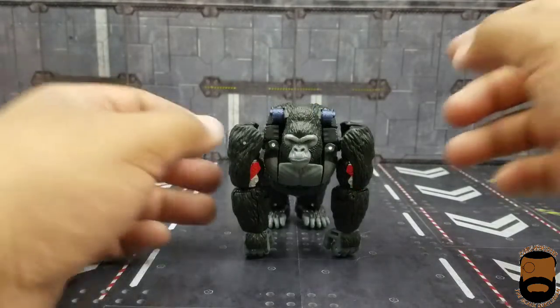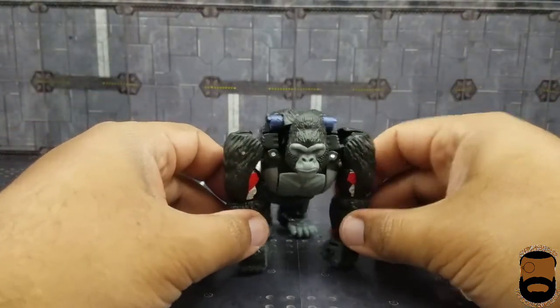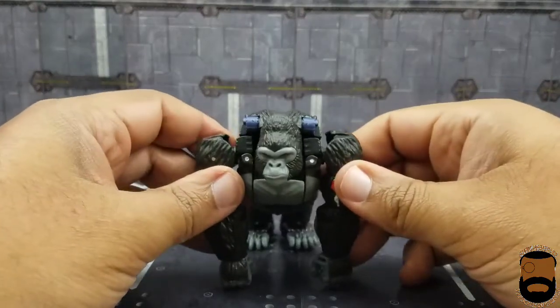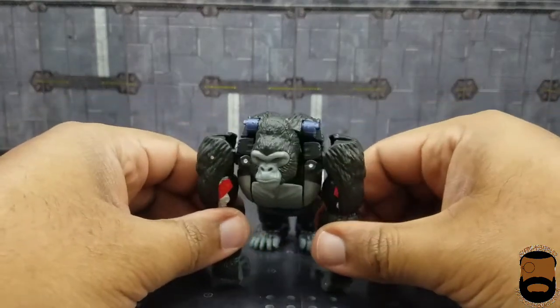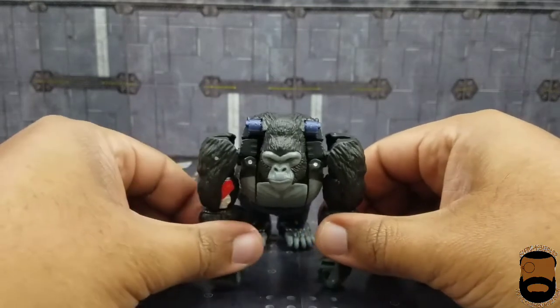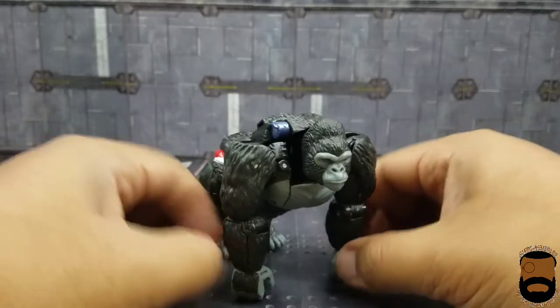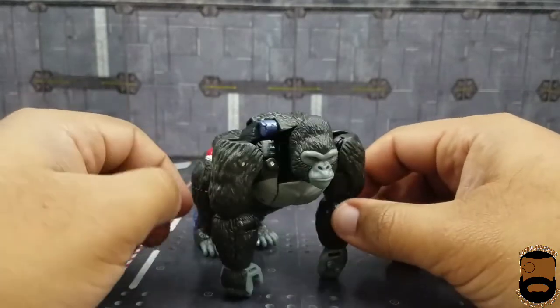All right, now I'll transform. I got him cleaned up a little bit. It looks good. Again, I kind of wish you could hide the robot pieces, but you can if you just rotate the arm more that way. That way you get a cleaner look. And I think as far as monkeys go, it's not bad.